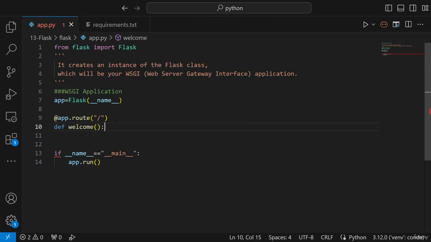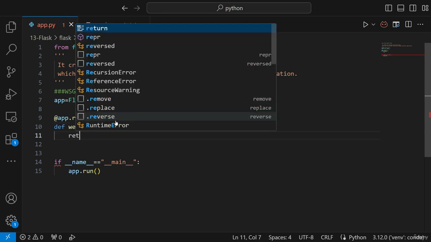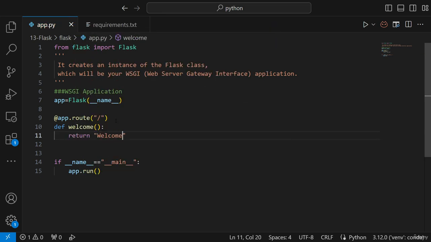Let's say I'm going to define a function called welcome. Now here I'm going to write return welcome to this Flask course. I'm just writing this particular message. Now, once I write this message, I'll give you an idea: whenever I hit this slash along with my URL, you'll be able to see that this decorator is pointing on top of this particular function. That basically means this function is going to get executed and then this message will be returned in our web page.